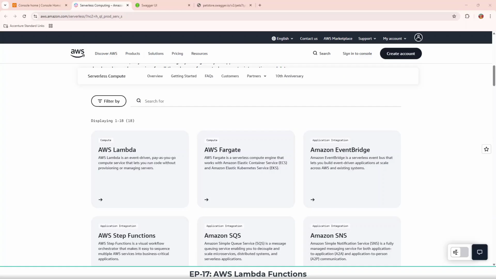So far, in any of the demonstrations, whenever I have required to host any application in AWS, I have used the EC2 server. And for that, basically, I have to create the EC2 instance, log into the EC2 instance, and deploy the application code. What do I mean by that? In those kinds of services like EC2 instance, the infrastructure is managed by the cloud provider like AWS.